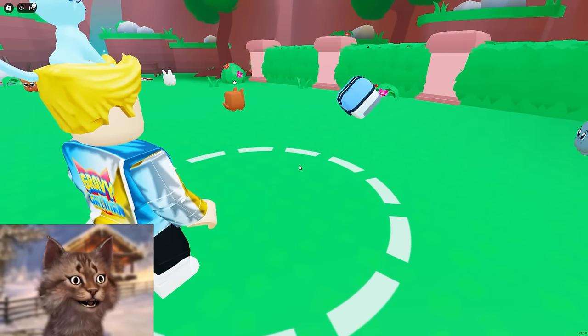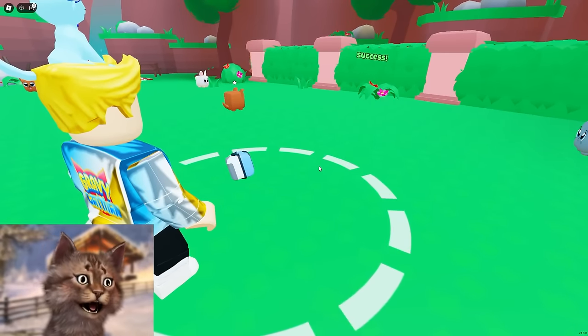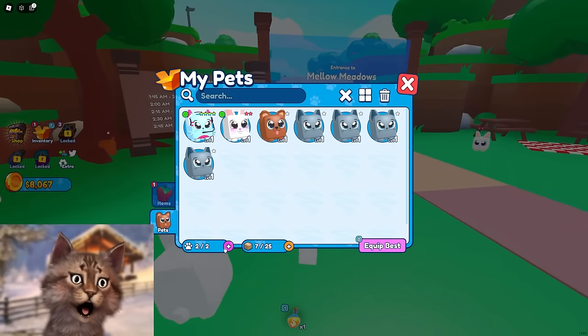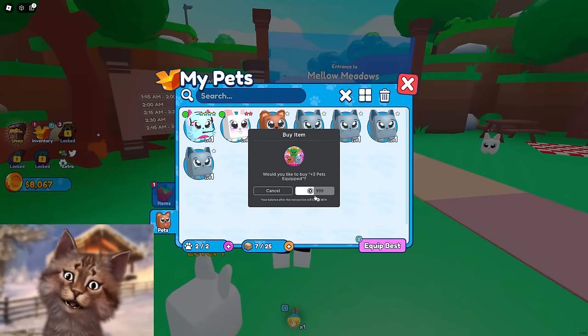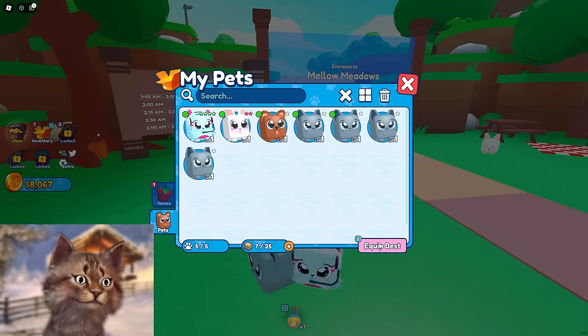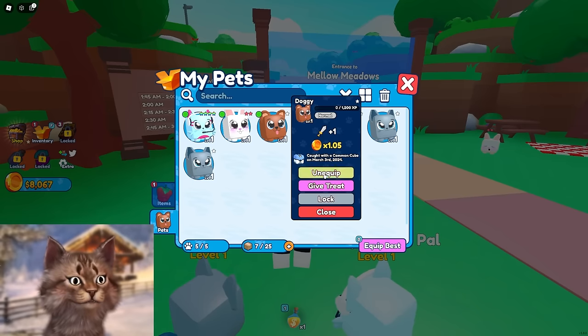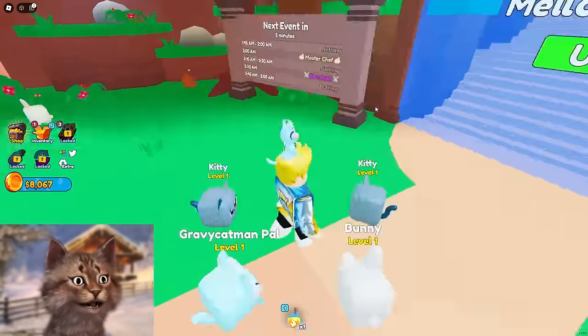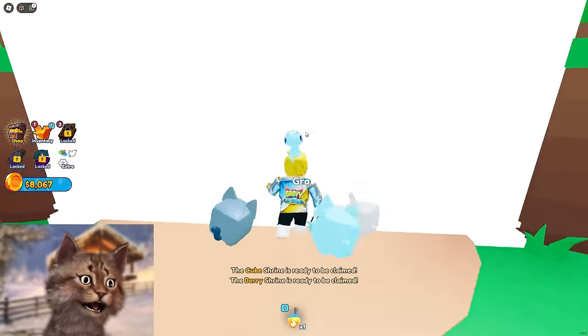Catch another cat. How many pets can you equip? I wonder if I can equip all my cats. Alright, let's go. Equip the best. Oh, you can only equip 2. But you can pay Robux to equip more. And then I'm gonna equip even more cats, dude. Look at this. Boom. Equipped all of my cats. Wait, unequip this. And equip another cat. There you go. We have the cats plus the bunny. Because the bunny's OP, so he deserves to be in there.